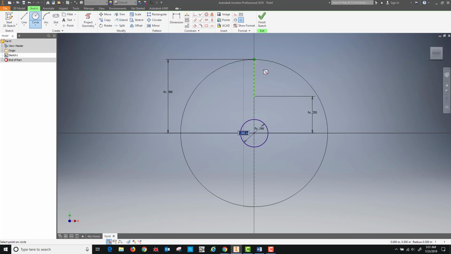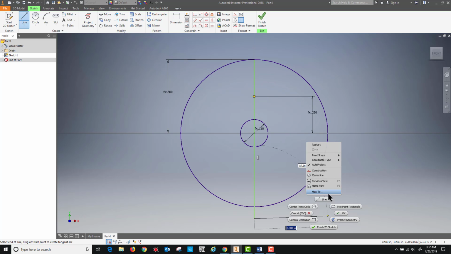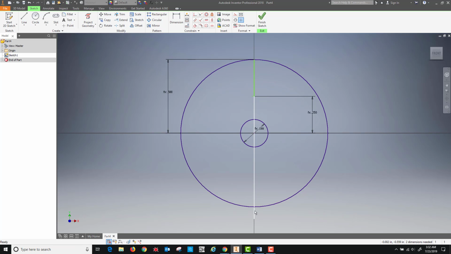So we take our circle and make our circle, and we draw a line across, from here all the way out and across. We're not going to worry about where it ends up if it goes out to the edge, because we can always go back and trim that off. So we can go back and do trim, trim that line off, and trim our other half of the circle off.